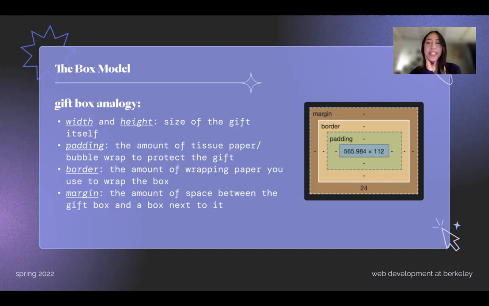And then finally, we have margin, which is the amount of space between your element and other elements in the page. You can also think of the analogy as the amount of space between your gift box and other boxes, or other items around it. So if you have two buttons together and you increase the margin, the space between them will grow.